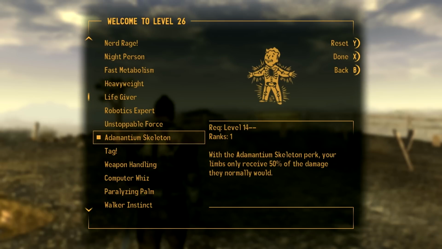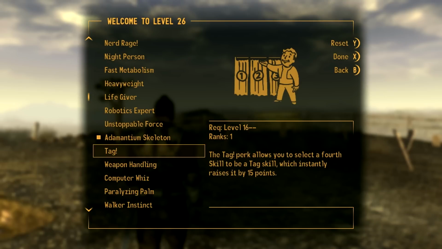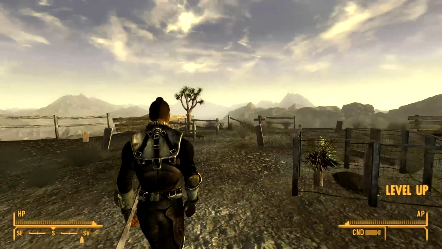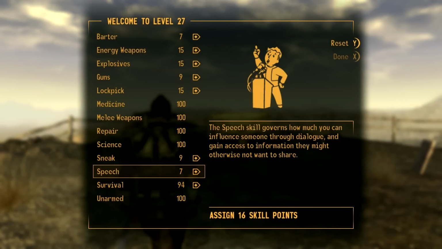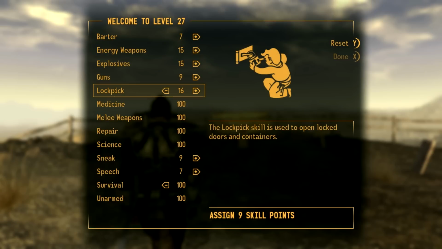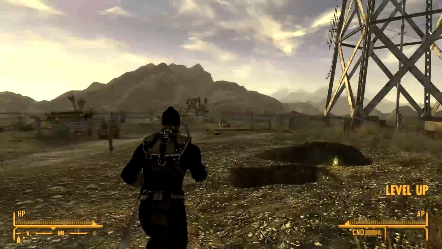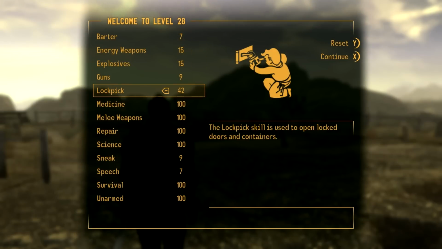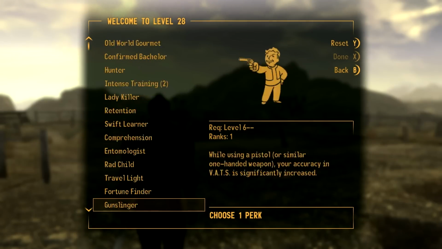Adamantium Skeleton is just always a really nice perk. I don't think you need tag because this character's not getting any other combat skills, so Adamantium Skeleton. But once again, you can pick whatever you want when you're over level 30. Between 30 and 50, that's up to you. I'm not going to tell you how to do that because by the time you get there, you're getting pretty powerful anyway. But sneak, speech, barter, guns, any other weapons, energy weapons, explosives, they're just things that we're not using, so we don't need heaps of skill points to use them all because we're not really using much variety.